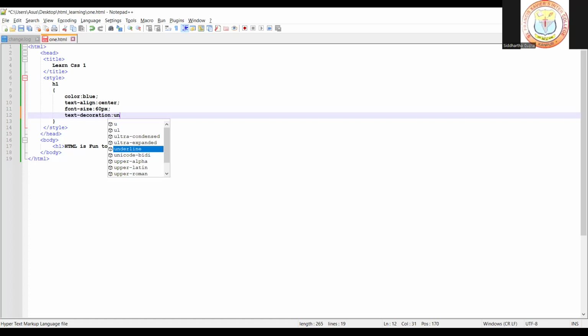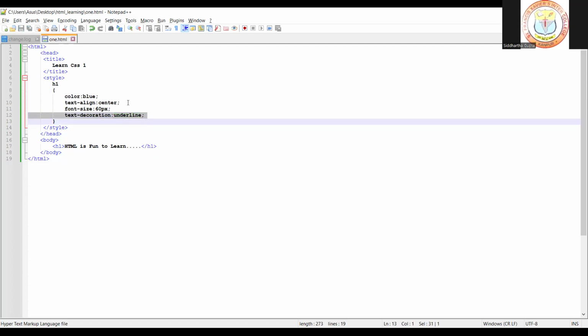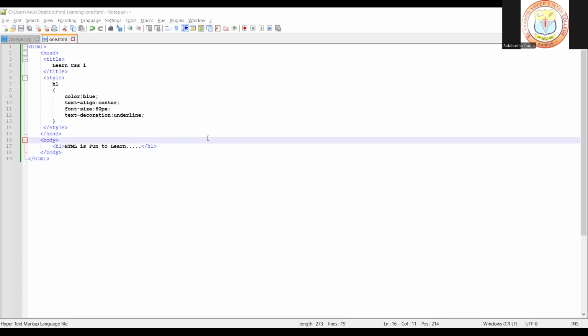Text decoration, make it underline. I make it underline. Here you can see that text-decoration is underline. I have to use this property underline. So I'm going to save it and run again. Yeah, you can see the underline is coming now.